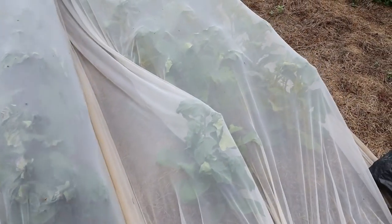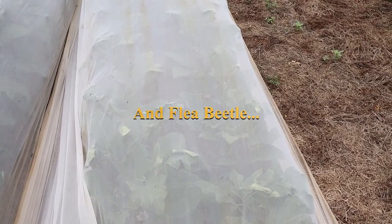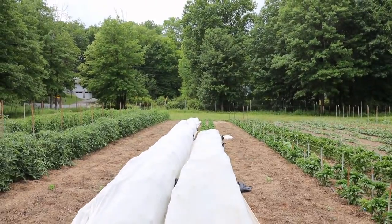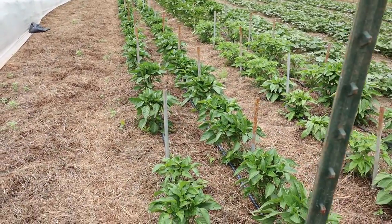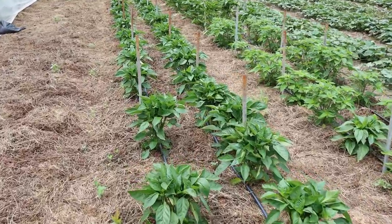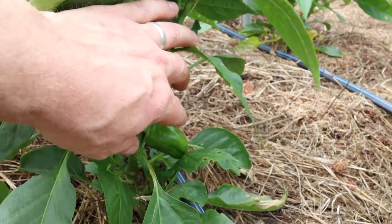Under here, this is eggplant. And eggplant is under insect netting because it's so susceptible to Colorado potato beetle. And I have a separate video in which I show you Colorado potato beetle on eggplant. Down at the end of this one row are some peppers, and next to it is a big block of peppers. These will also get tied up like the tomatoes, but they're not there yet, where once they start to develop heavy fruit, they'll need to be tied up. But as you can see, these peppers are really small still, not very mature.